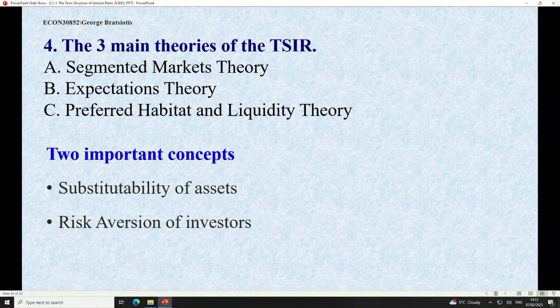Why? Because you don't know. You might need this money, right? Or if you invest in assets, you don't know what may happen in 5 or 10 years from now. So if you're risk averse, you will want to see a higher rate. If you're risk neutral, you don't care whether it's a 5-year bond or a 1-year bond. Give me the same return and I'll be happy. Right? So I don't care if I reinvest every year in a 1-year bond or if I go and get the 5-year bond. I will want to see the same return at the end of the day, and I'm happy with that. That's the risk neutral.